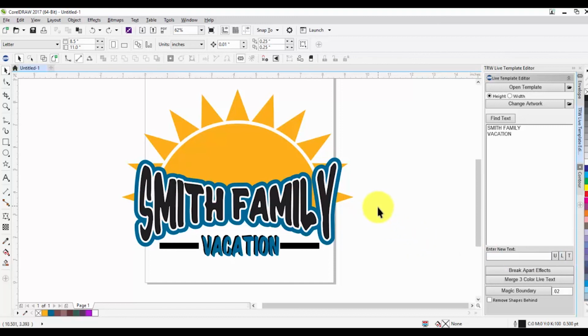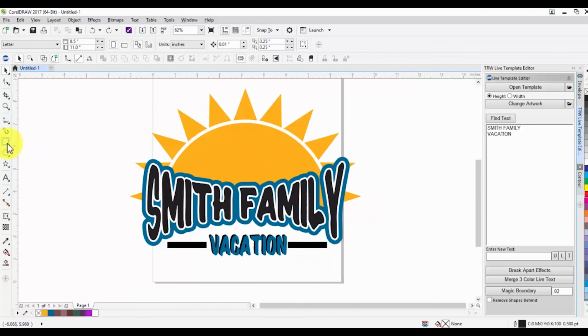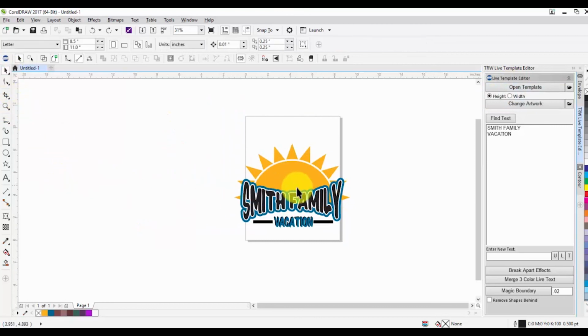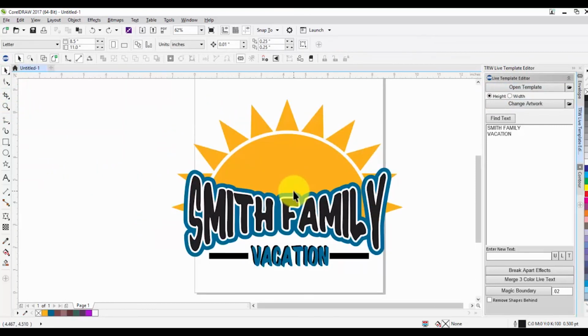Alright, so with this design here, we're going to pull in clip art from one of our summer packs. On the next design, I'm going to show you how to use the B-spline and trace your own. With the B-spline, you can create your own vector art and save it, and in the next design we'll do that to save a little bit of time. With this one, I'll show you how to use art or clip art you already have. So here, I'm just going to pull this up on my side. You guys aren't going to see it for a second.